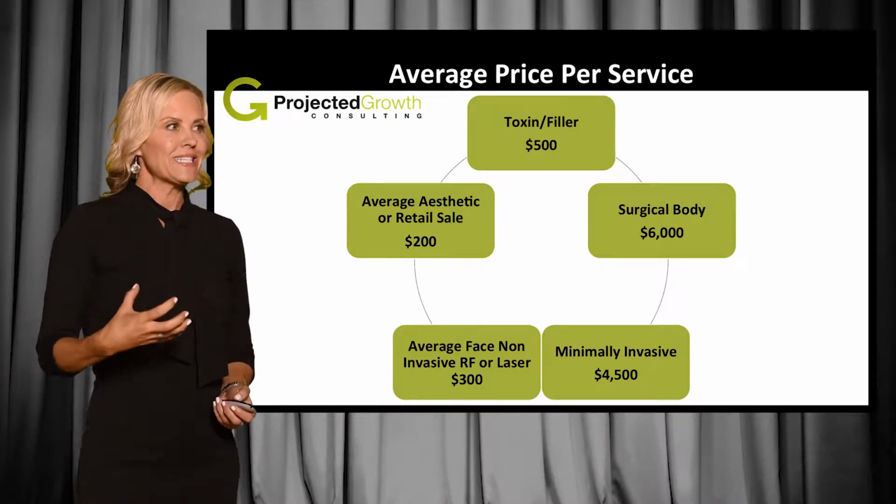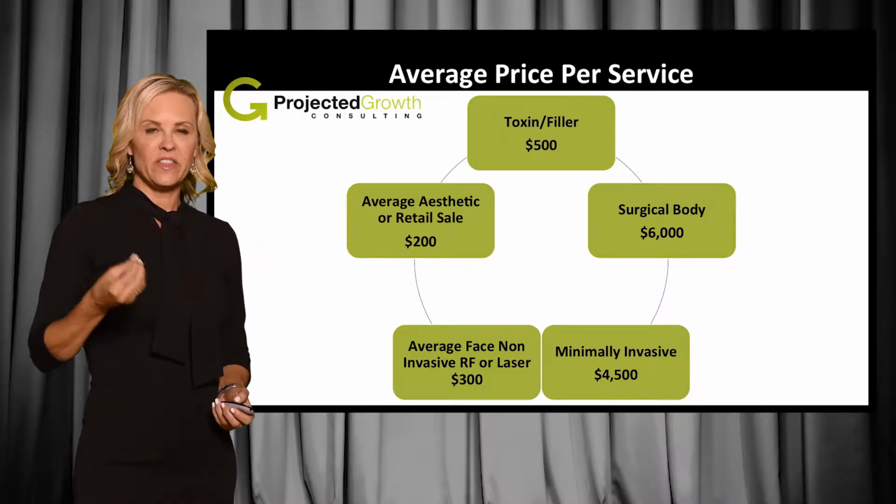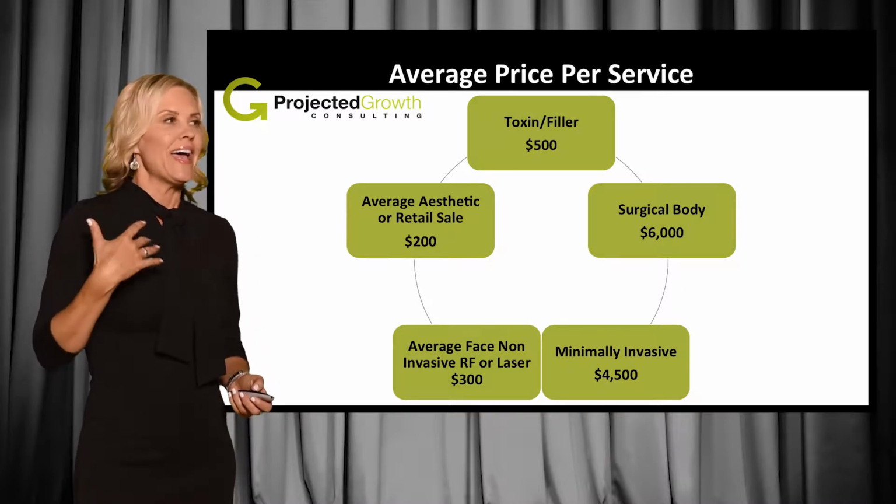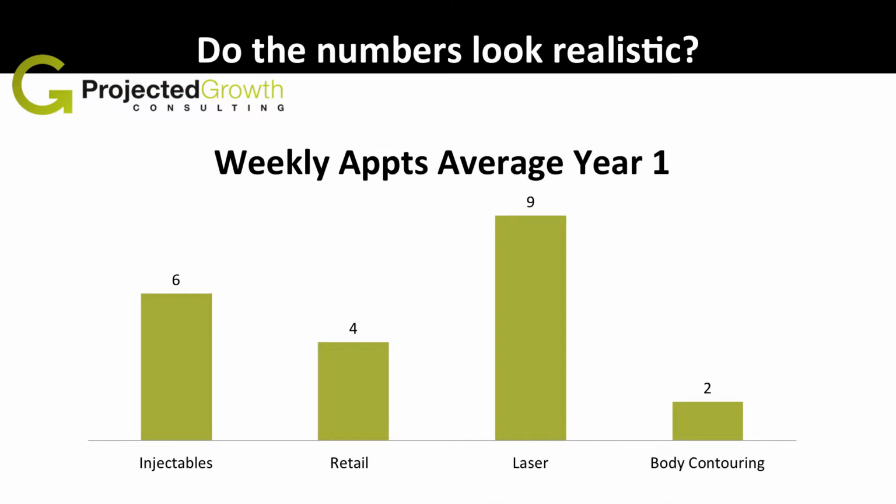And then the next thing is we really need to understand what the average price is for that service or series as well as the cost to do that. Then once we identify that, if we're projecting, we need to double check that it makes sense that we can get those numbers of services per week or per month.